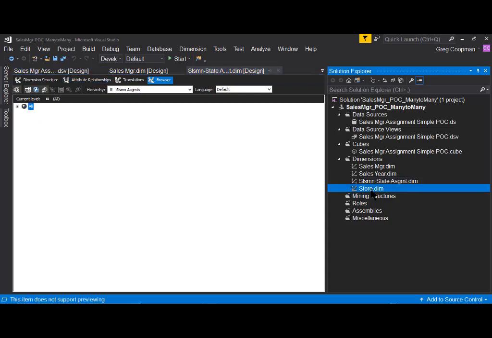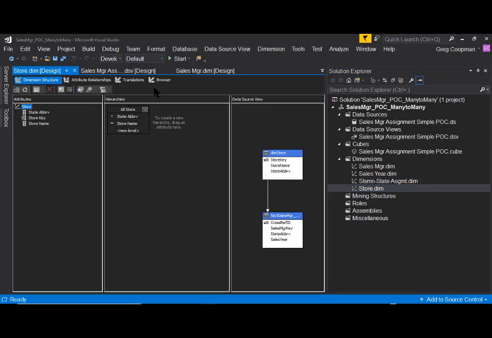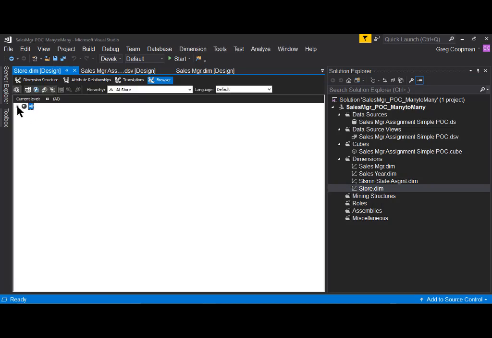And then here we have store. Again, no big deal. Go into browser, and we see the states, and under them you'll see stores. So Illinois, let's go to California, we get a few there, right? New Jersey, I think we got a couple there, okay? So you see how that works. So those, as you saw, all go into the Excel pivot table at the end of the day after we finish up creating the cube.